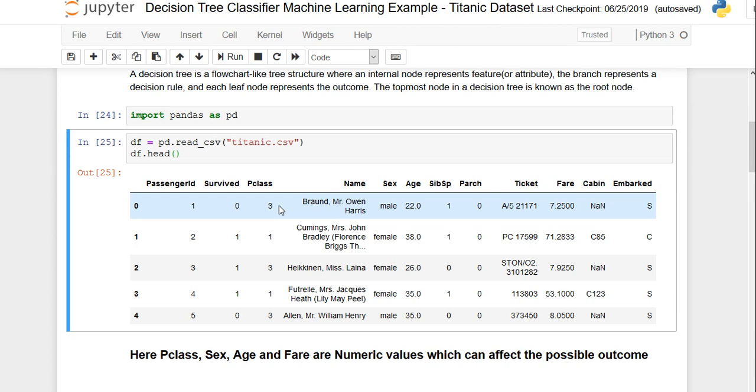In exploratory data analysis, we try to figure out the relationship between various input data and output data. In our exploratory data analysis, we discussed the relationship between passenger class and output, relationship between gender and survival, relationship between age and survival.